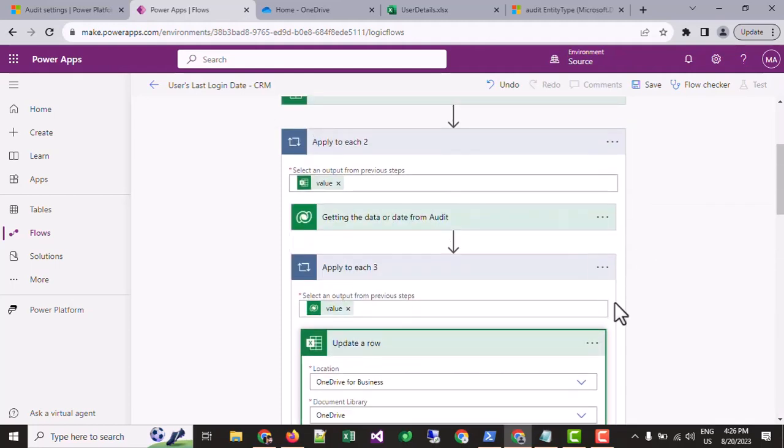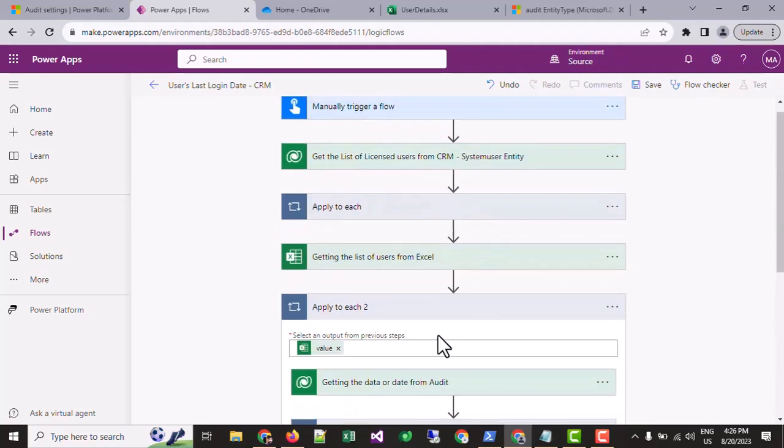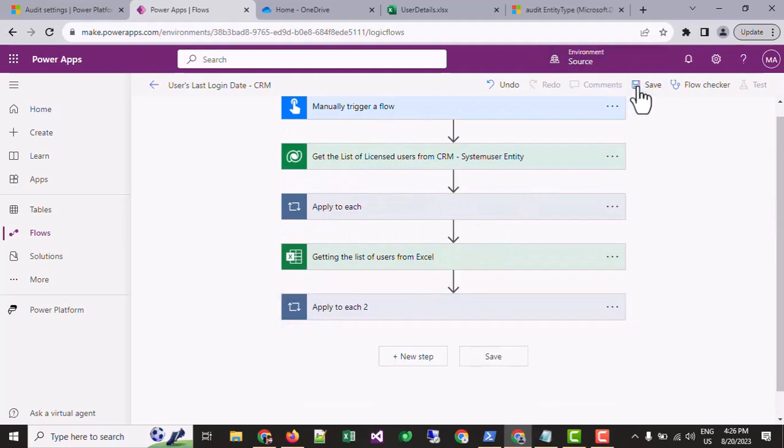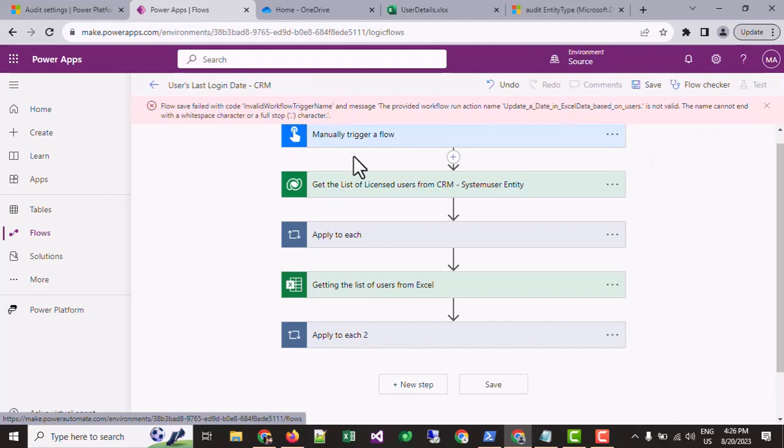Here I will again give the naming convention: updating date in Excel data based on user. Now my flow is completed. Now we will run the flow and see what exactly we got. Here we got an invalid connection, some space there.